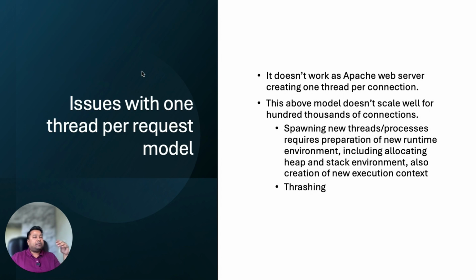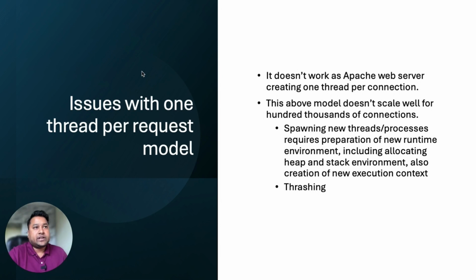Also, for per connection, let's say you have n number of connections, you will end up creating n number of threads. It is also a fact that you won't create n number of threads, but you will have a thread pool, and from the thread pool you will keep on using your threads if one of your threads is available. But the problem with a thread pool is that it may not be equal to the number of cores available, so you might end up having multiple threads in your thread pool.